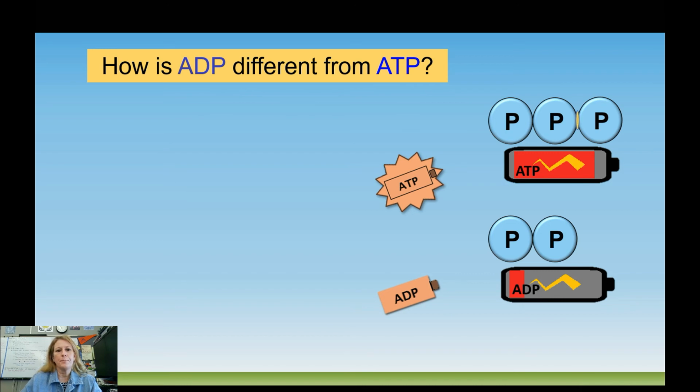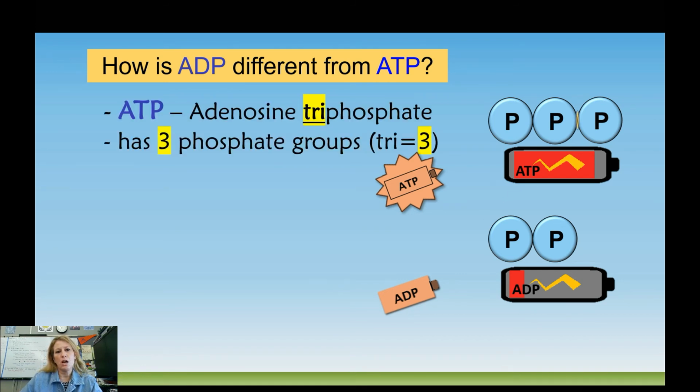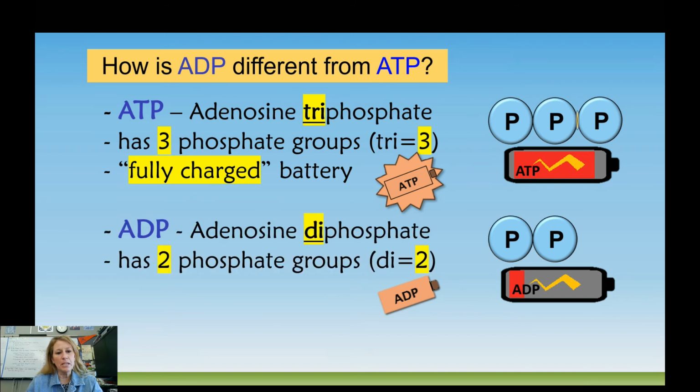Now, how are these two molecules different besides just that third phosphate in ATP? So think of it this way. I'm not sure if you can see this, but blinking right here, there's that bond, okay? So we have that bond between the second and third phosphate. So triphosphate, this is a fully charged battery, one that can be recharged over and over again. So ADP is adenosine diphosphate. I've got 2 phosphates. This one is uncharged.